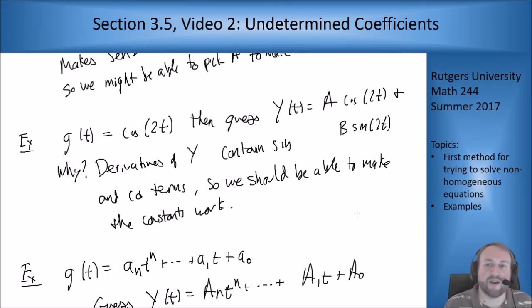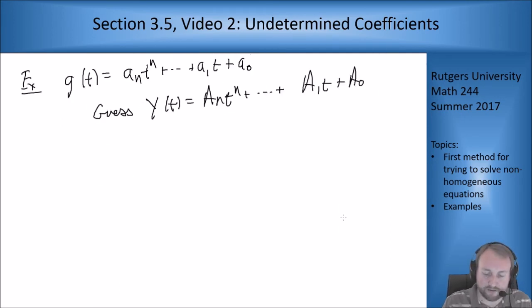This is sort of the same way we have with the sine and cosine term, right? Because I need to have all the terms that show up as derivatives of these things in order to make sure that I can cancel everything out but the ones that I want when I get done with all these equations. So these are the three main examples, and these are ones you'll sort of see a lot in terms of these types of problems. You can also do products of them, and you get sort of the things you expect. You take the products of the different versions to get the answers that you want.